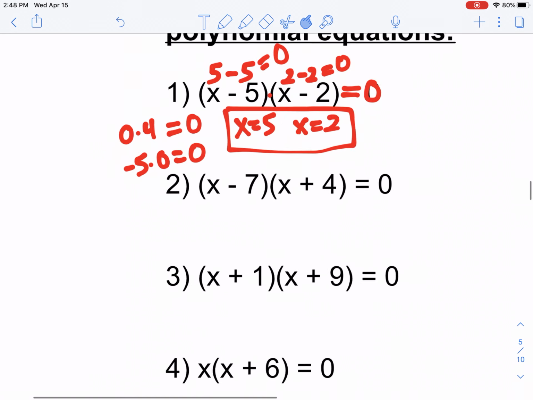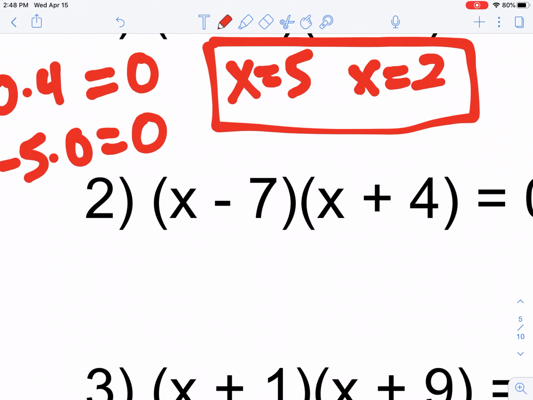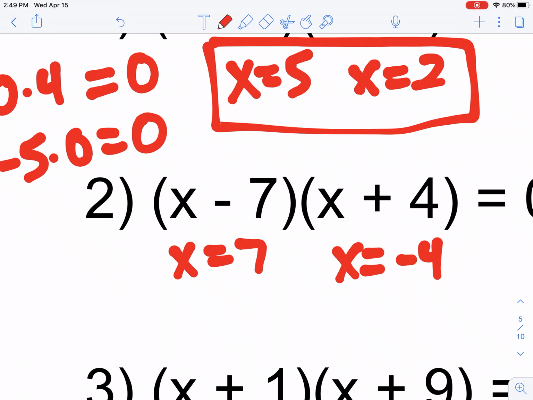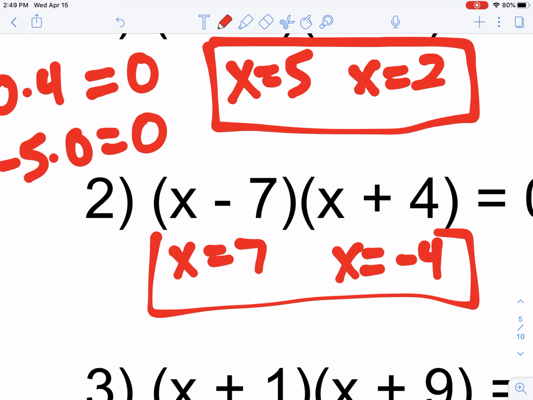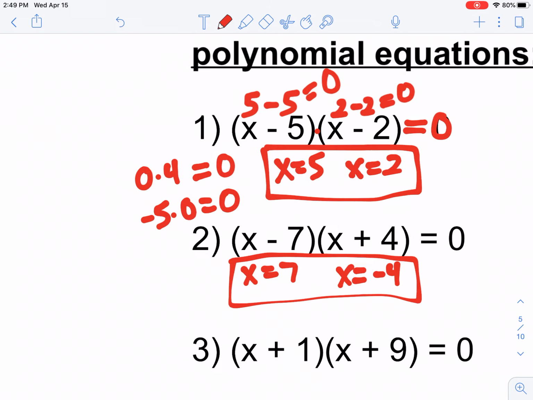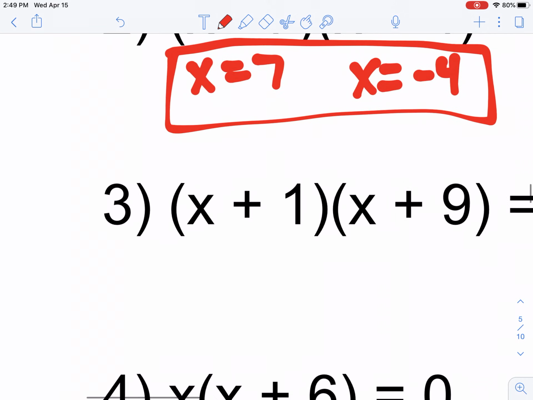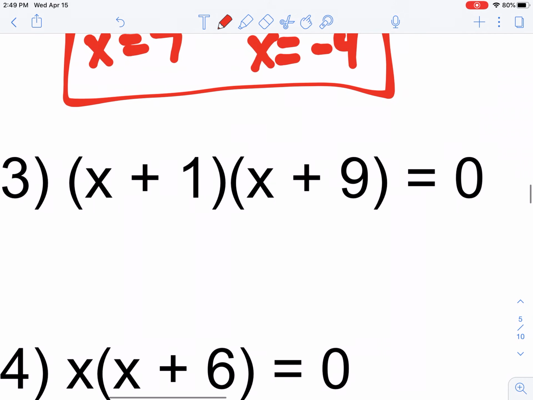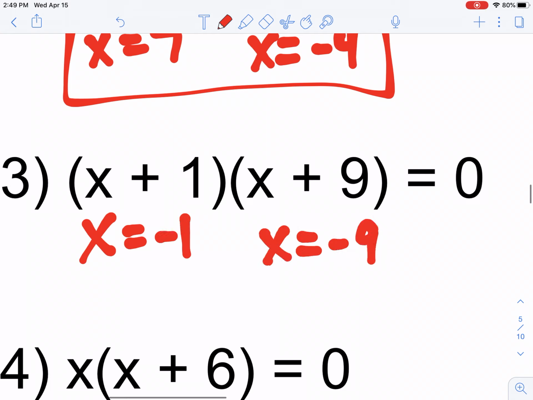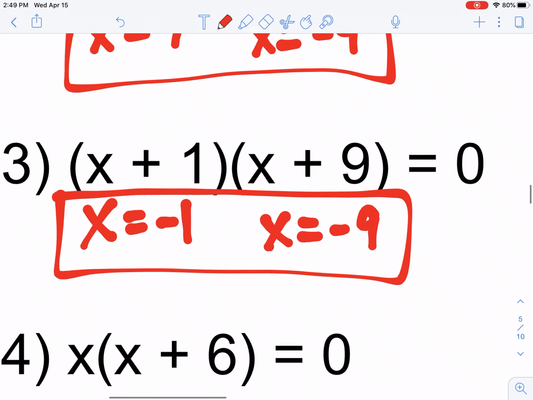So like this one, very simple. What number, if you plugged it in where x is, would make this equal 0? Well, 7, right? Now this one, if you plugged in a negative 4, that one would equal 0, because negative 4 plus 4 equals 0. So those are your two solutions. This is called the zero product property. Basically, you just have to come up with two numbers that make these parentheses equal to 0. So this one, you could probably already know the answer is going to be negative 1. This one is going to be negative 9. Those would make the parentheses equal to 0.